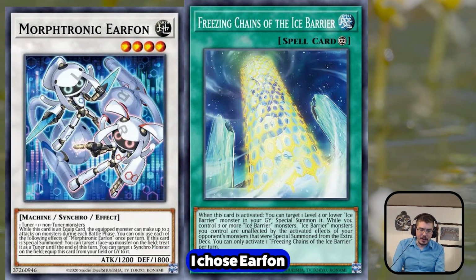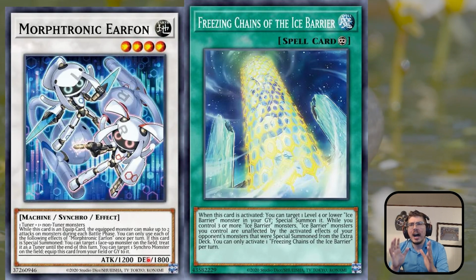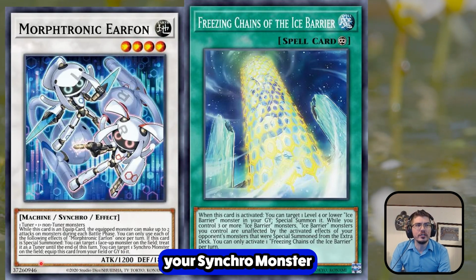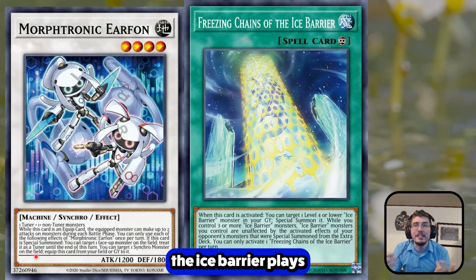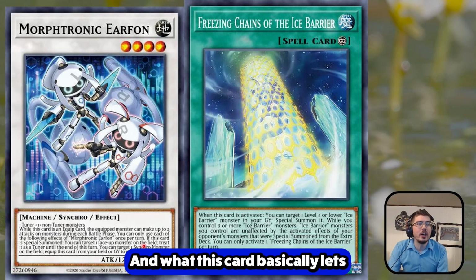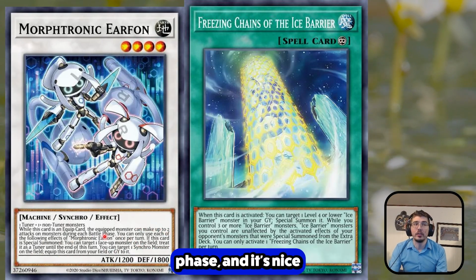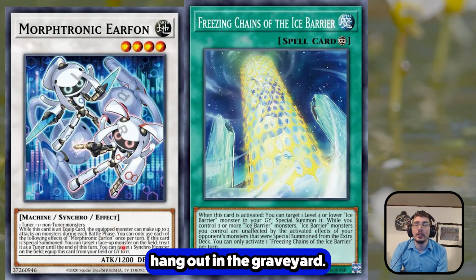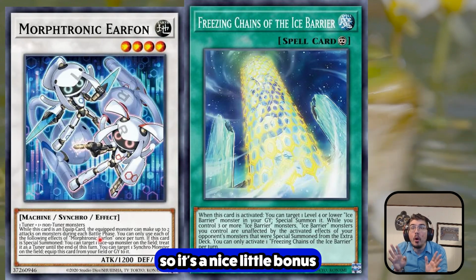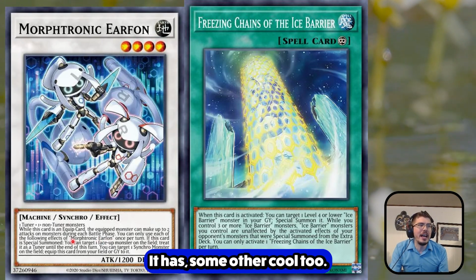I chose Earphon as the example to show you because it has a nice little graveyard effect, because Ice Barriers will go into these deadly Synchro monsters. And by the way, you could target your Synchro monster at the end of doing the Ice Barrier plays and equip it from the graveyard to it. What this card basically lets you do is make 2 attacks on monsters during each Battle Phase. And it's nice, and it'll hang out in the graveyard. You can always use it on your Synchro monsters. So it's a nice little bonus that you're getting too. Very, very cool.